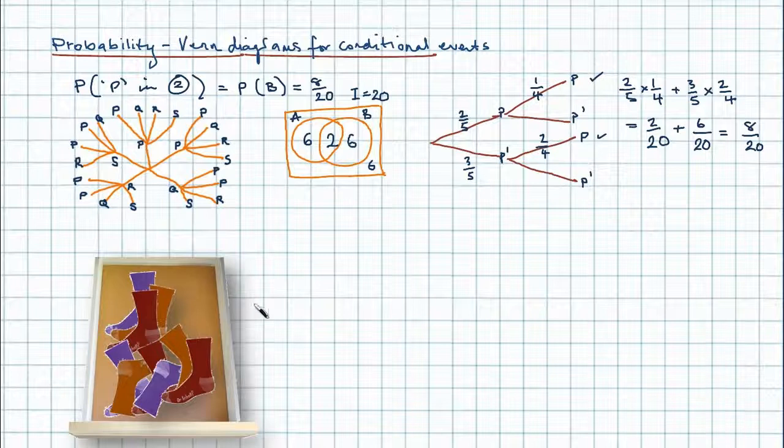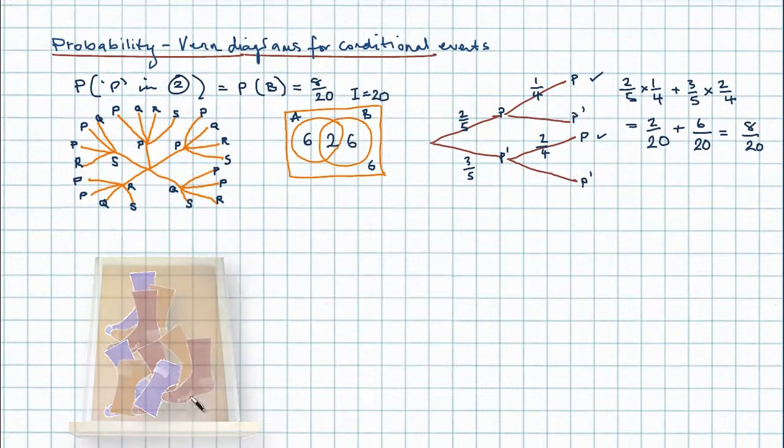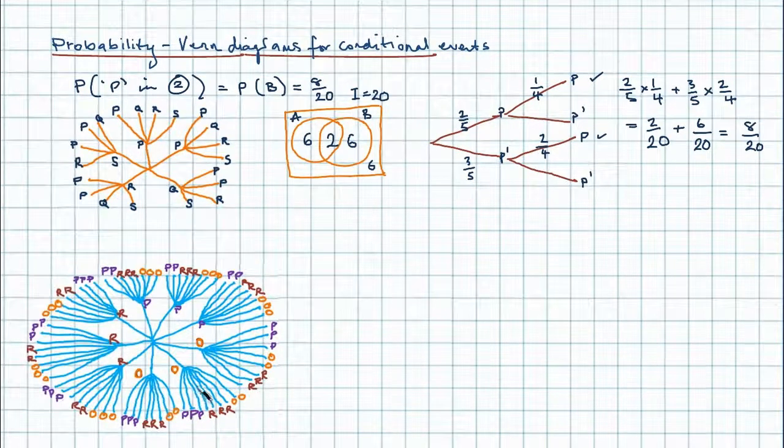Now, my sock drawer example, where I've got 9 pairs of socks. We've got 3 purple, 3 red, and 3 orange. And we've already done this in a previous video, so again, just have a look at the sample space here. We have this large number of outcomes here. We've got 9 possible possibilities in the first selection from the drawer, and in the second selection, then only 8, because we've already drawn a sock, so it's 9 times 8, which is going to give me 72.